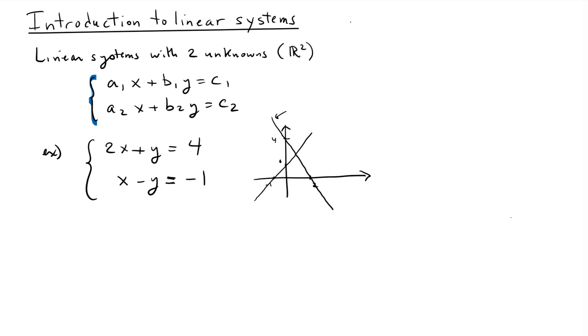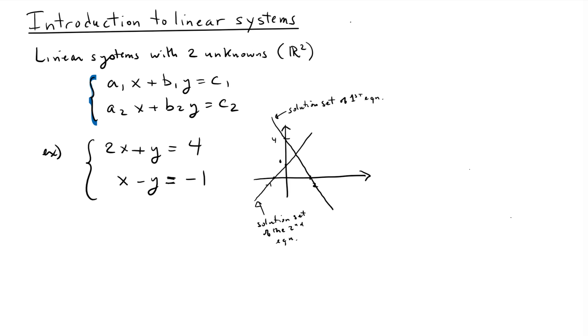So maybe let's rewrite what I had said before. This is a solution set. It's a set, right? It's a collection. Think of a line as a collection of points. When you take the union of all these points, you get a set. And all the points in that set are solutions of the equation. Solution set of first equation. And here you've got this other line. That's a collection of points too, right? It's the solution set of the second equation.